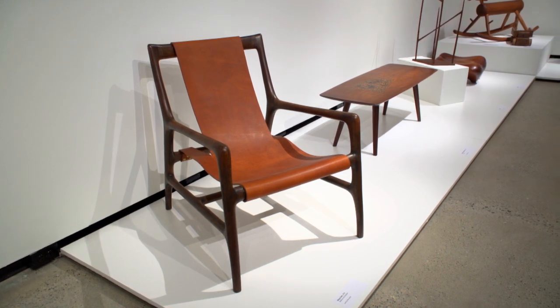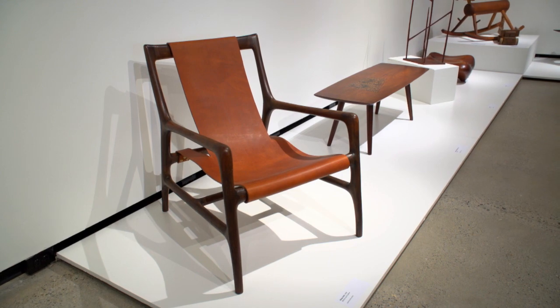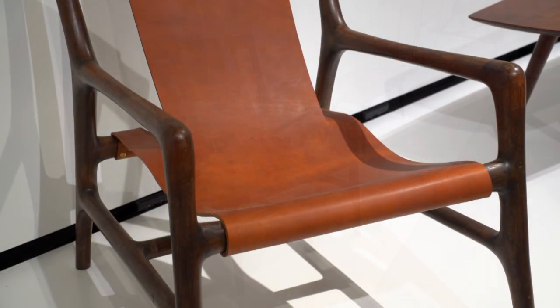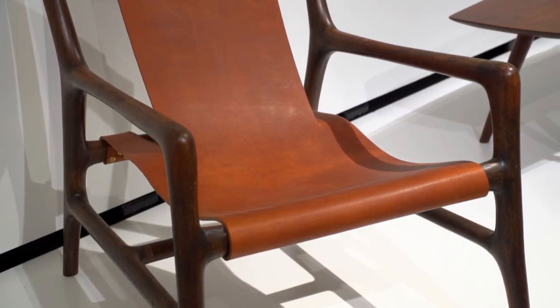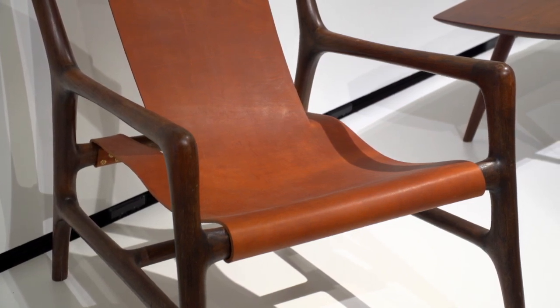You can still see the geometry of the frame, and the thin lines and curves of the joints between the arms and backs are all hand-carved, pleasing to the eye and to the touch. The leather seat suspends the sitter, minimizing the contact between the structural support and the sitter's body.